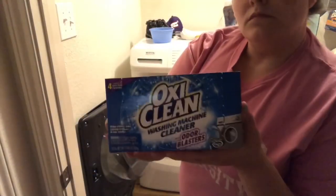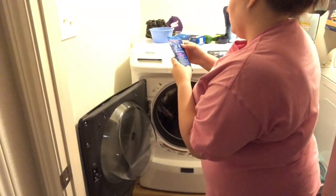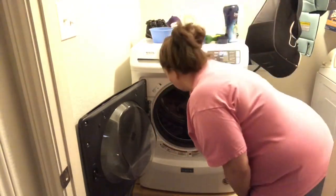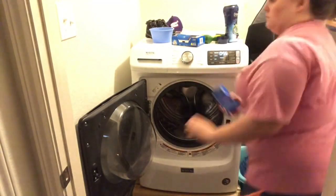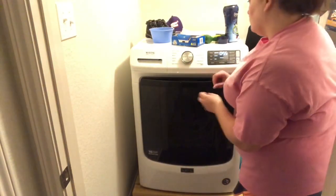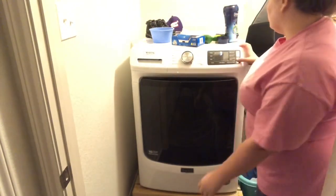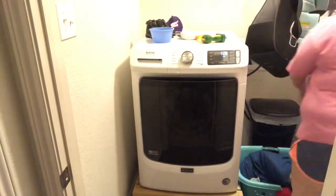We're going to get started with my washing machine, and I'm going to be using this OxyClean washing machine powder. I switch up the way I clean my washing machine — sometimes I'll use this, there's also a Clorox liquid one that I really like, or sometimes I'll just use plain old vinegar, which works really well. I'm just following the instructions on the back of the OxyClean: dump it into your washer and turn it onto the clean cycle, then just let that run a normal clean cycle until it's all done.